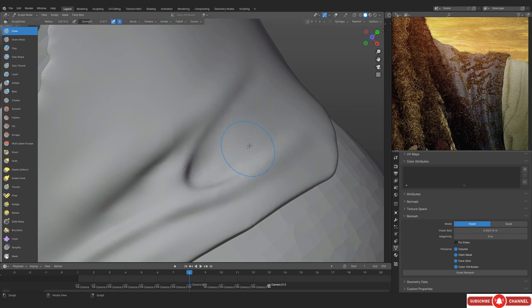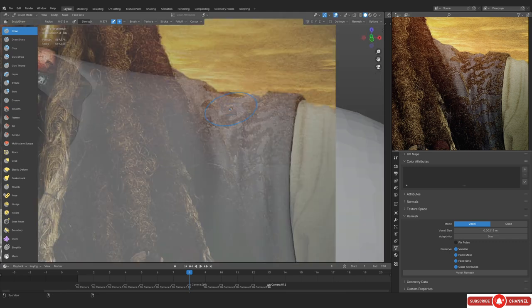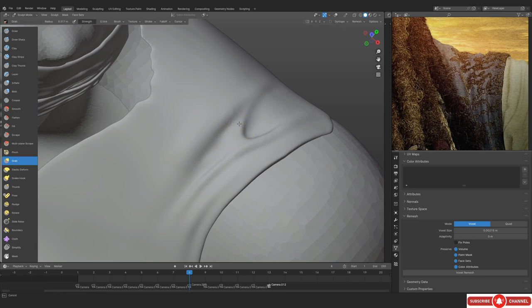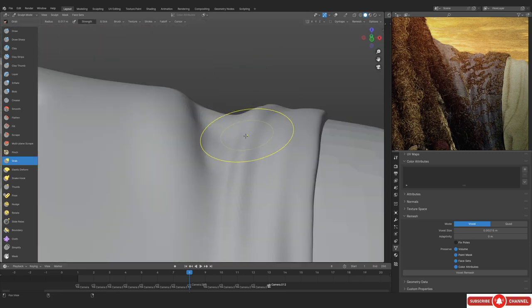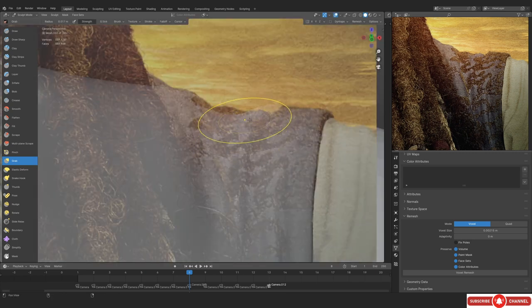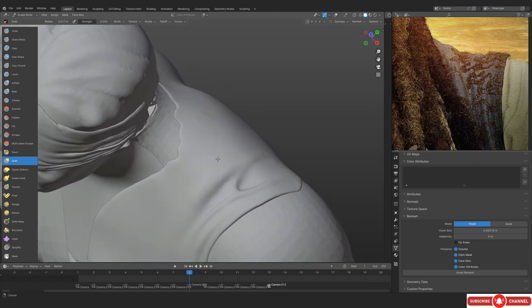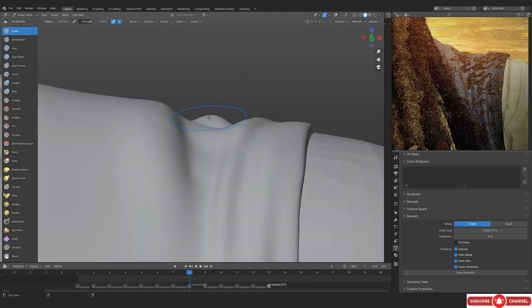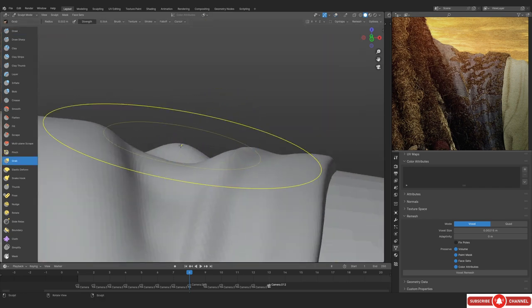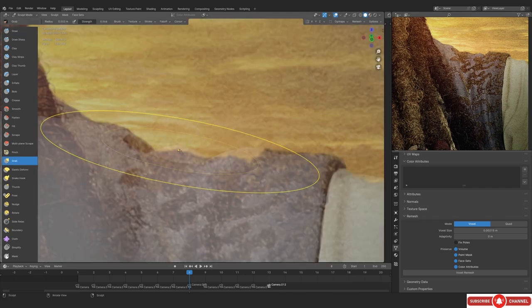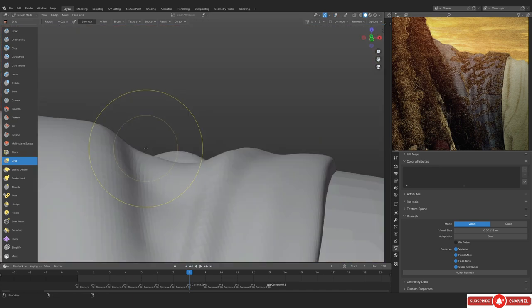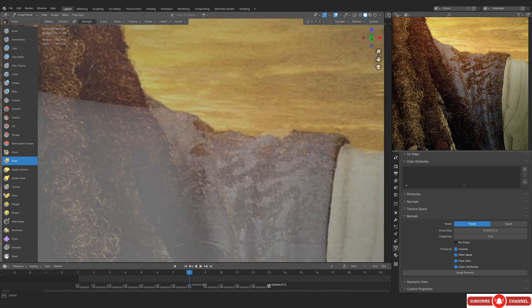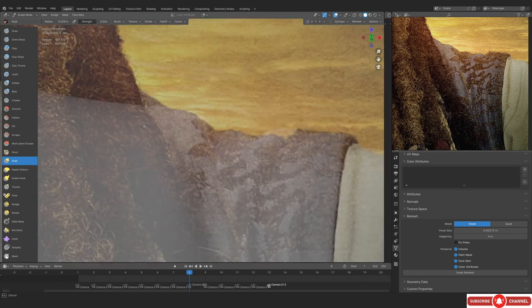So if I had a situation where I would not have converted this project into a course, I would have given every bit of time to make it look as good as I possibly can. At least the cloth area as well. Obviously, I made it look as good as I possibly can in the face and the hairs, but for clothes, I kinda did an okayish job. And I'm not saying that the clothes are looking bad or anything. The clothes are still looking pretty good, but I could have done better.